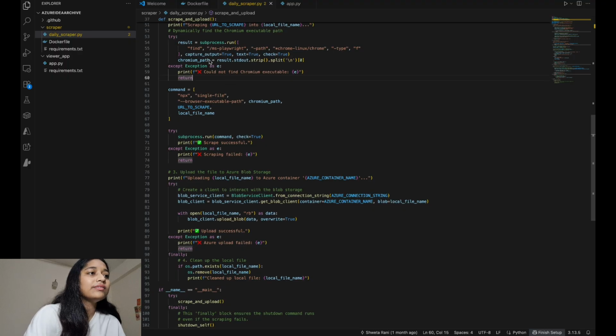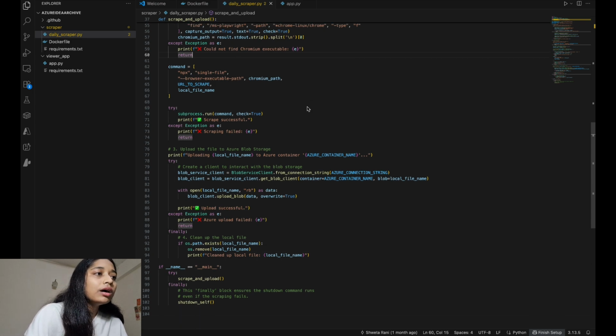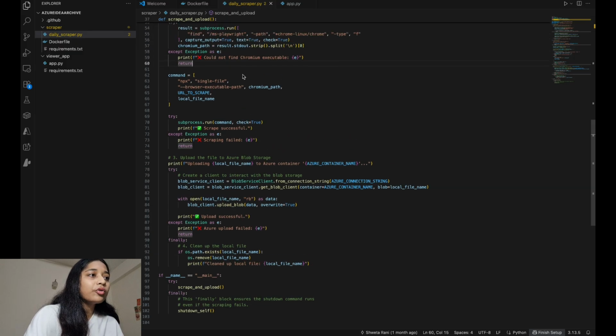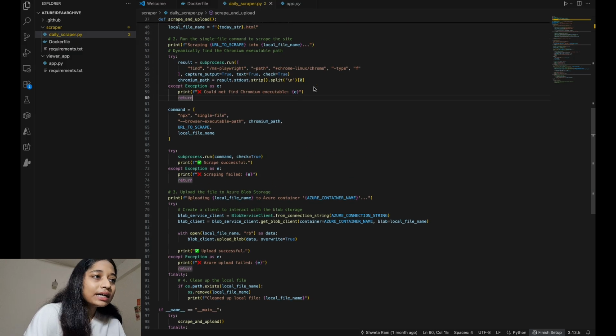Otherwise it will show could not find chromium executable, because we have wrapped this code in the try except. Okay, so command, finally it will use our chromium path. So basically the above one is to just find the exact location of the browser, and that will be executable in the Docker image.